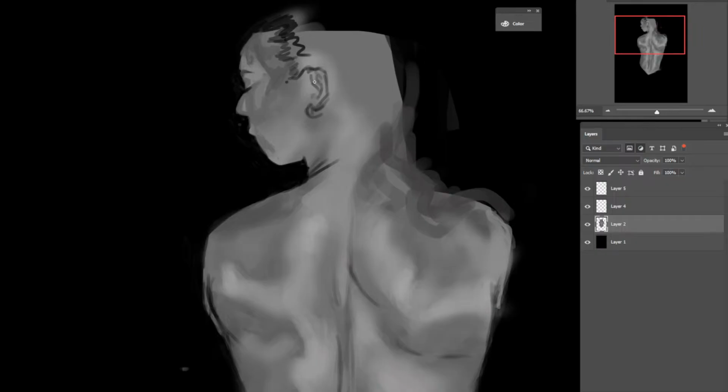So now with the ear, it's kind of the same as everything else. We're just selecting darker values and lighter values from the surrounding area, and I'm using these values to build up the shapes. See how it's coming together on the ear?